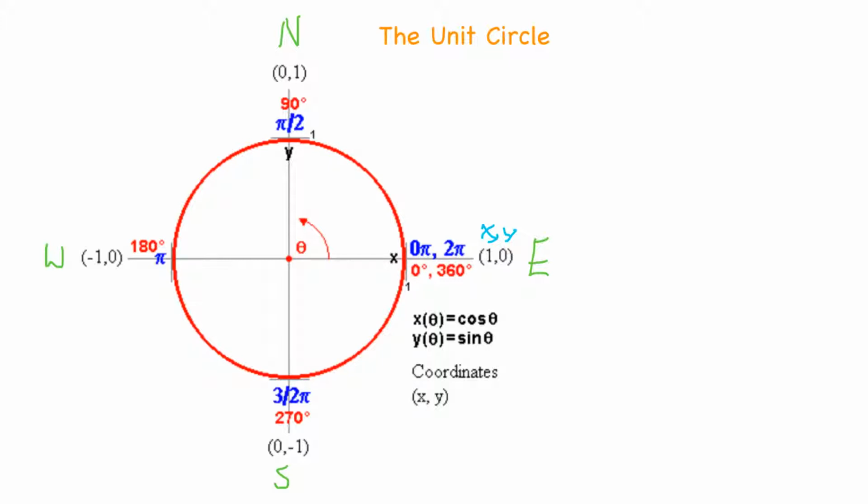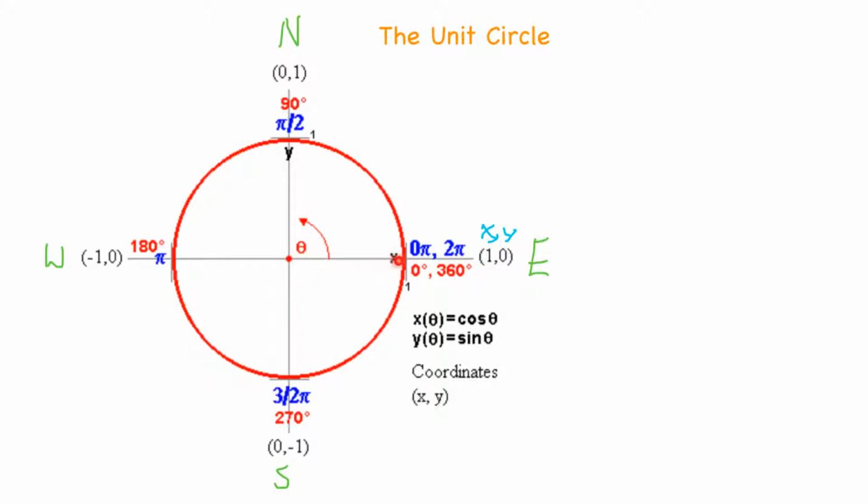Alright, the next thing that we'll talk about is how the unit circle relates to the trigonometric functions. The x movement is always the cosine value, and the y movement is always the sine value. Okay? What I mean by that is, on the unit circle, if you move in this direction, you're getting the cosine value. The cosine of this angle here is going to be 1.